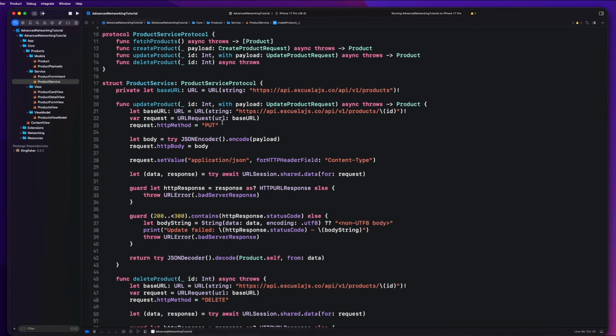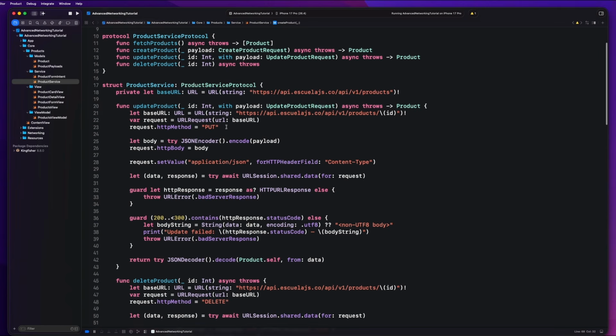So once again, we covered this at the end of the last video, but we can see here that we have a ton of repeated code between these 4 functions when it comes to building out our URL request. So that immediately jumps out to me, that we could make a request helper or builder that we could then implement in each of these functions to build out and configure our URL requests. So that's going to be the first step in many of the refactors that we make to make this more of a reusable and scalable networking layer.